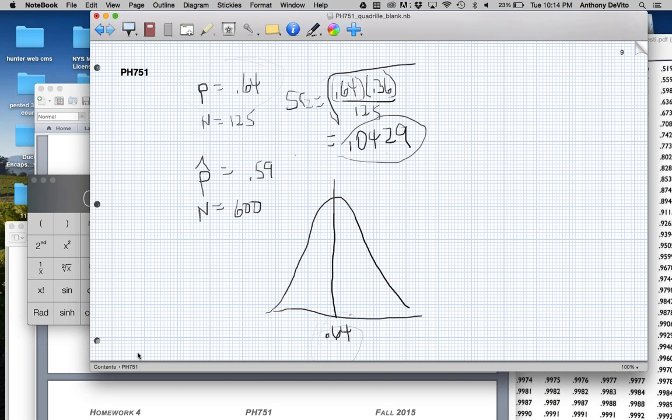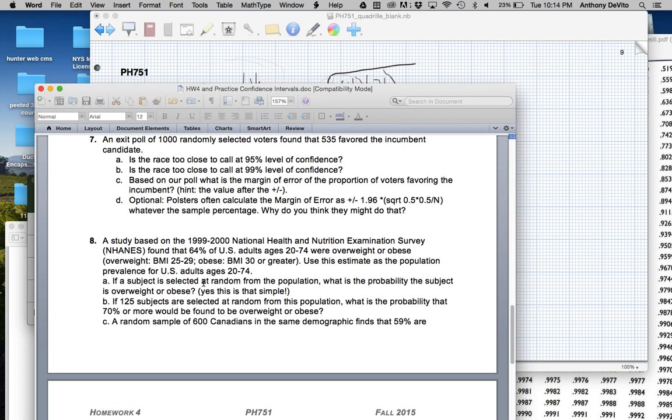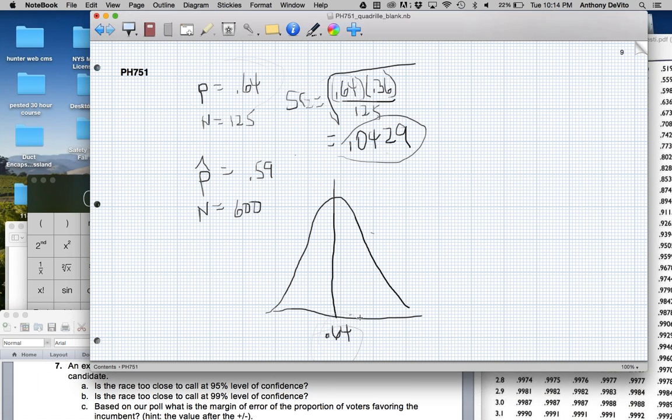So if you were to ask me, what's the probability that I would take a sample of this size, 125, and that I would get a result for the proportion of those 125 people to be 70% or more overweight. So 70% would be over here somewhere to the right of the mean. What's the probability that I would get a value up in here? Okay, so 0.70. So I need to calculate a z-score for 0.70.